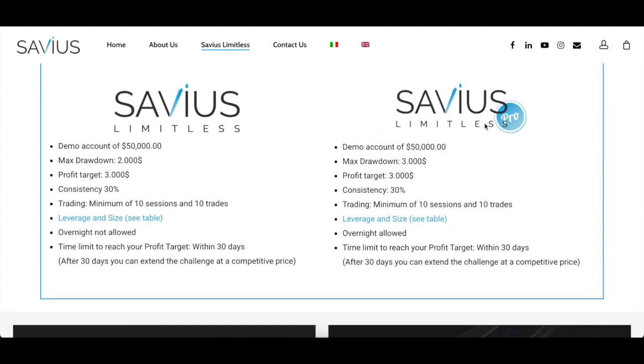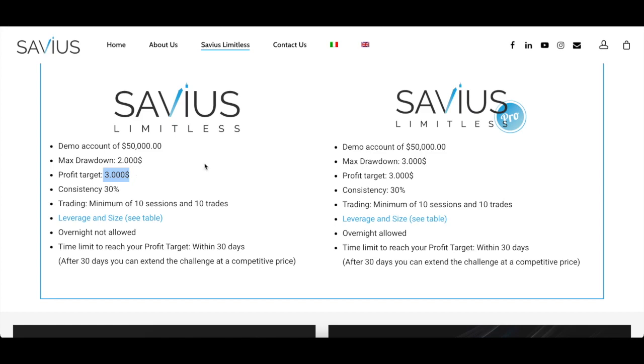So the regular on the left and the pro on the right, both are $50,000 max drawdown. One thing that puts me off a little bit, just to be honest, is when sites aren't completely 100% polished and professional. It's a little bit weird when the dollar denominations, $50,000, is written out like how I would expect, $2,000 though, written out a little bit weird. There's a period in here, the dollar signs at the end, the same thing here. I get that different countries do things differently, but I think there's something to be said for consistency. So anytime I don't see complete professionalism, it kind of is a little bit of a red flag. I'm going to be honest.